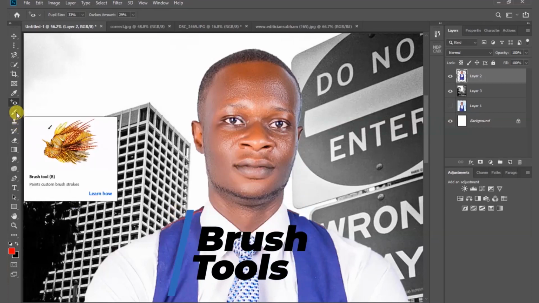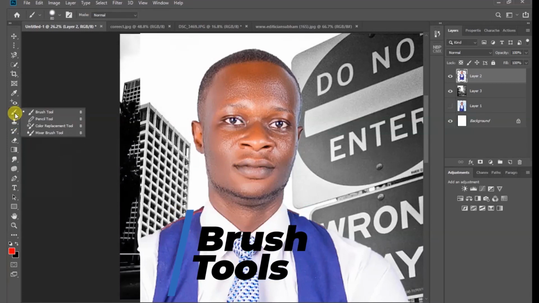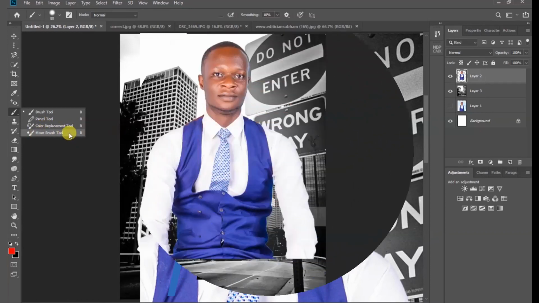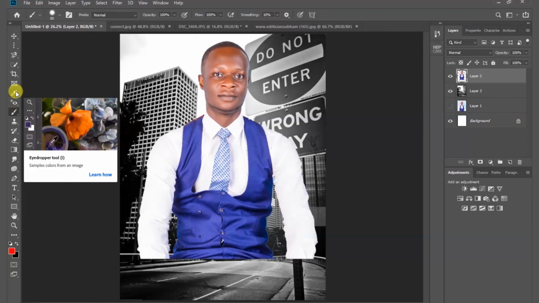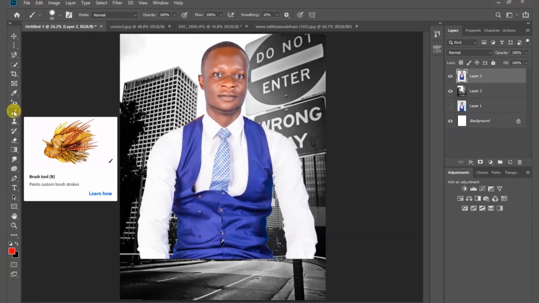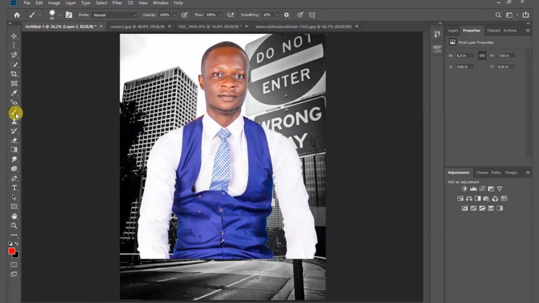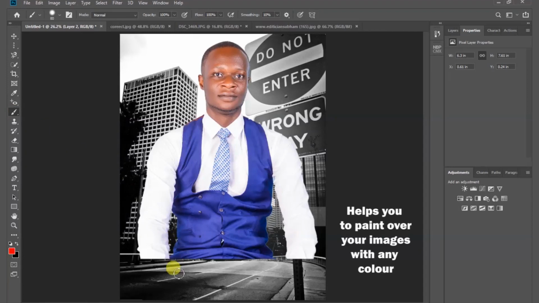Now let's come to the brush tool. Under this icon, we have the brush tool, pencil tool, color replacement, and mixer brush tool. Note that the brush tool always uses the color selected by the eyedropper. That is why I jumped over the eyedropper, because definitely I am going to talk about it when I reach the brush tool. When the brush tool is selected, we can brush or paint any place of the image. So let's pick a color, double click here.